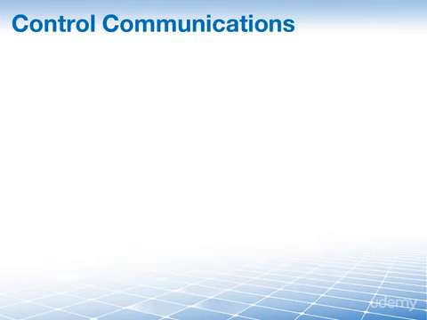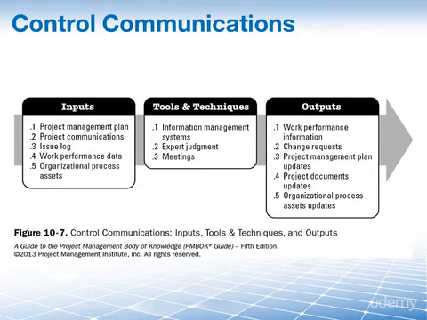In regards to the inputs, tools, techniques and outputs, we see here on figure 10-7 from the PMBOK guide, we have 5 inputs, 3 tools and techniques and 5 outputs. And as was the case with most previous lessons, we're going to spend a little bit more time examining those areas which we believe might receive more attention on the PMP exam. For instance, expert judgment on the tools and techniques. We'll see why it is more of an art than a science. Or under outputs, we will see which change requests apply to this process.